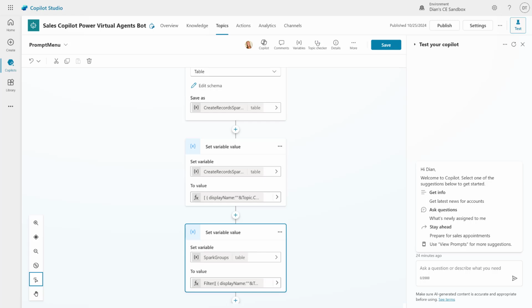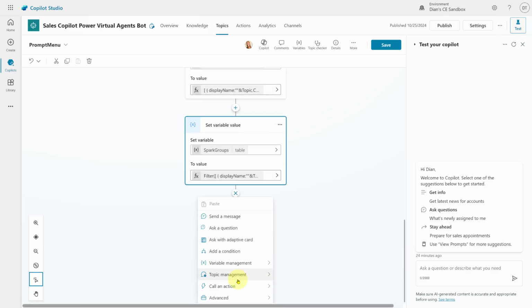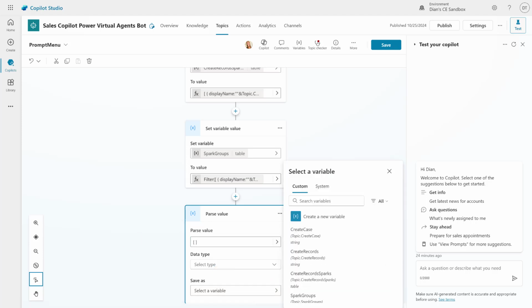So the next thing that we need to do now is, again, we're going to do a parse value. So I'm going to click here on plus, variable management, parse value. And again, I'm going to do these opening brackets, closing brackets with a space in between, right? And I'm going to save this in yet another new variable.